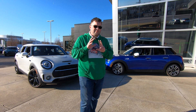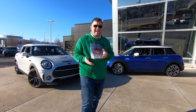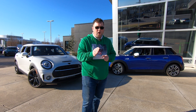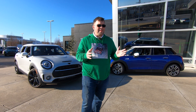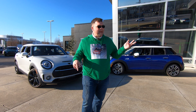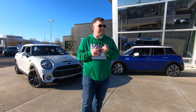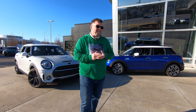A lot of people look at Mini and think small car — and it still is a small car. But they think that because it's called a Mini, it should remain a tiny car. Mini is a brand; it is not a car anymore. This is not an Austin, Morris, or Rover — this is a brand. When you look at it from the perspective of a brand, things start to make sense. Mini has to have vehicles that cater to everyone: something for two doors, something for a convertible or cabriolet, a four-door, a slightly larger four-door, and an SUV or crossover — which would be the Countryman.